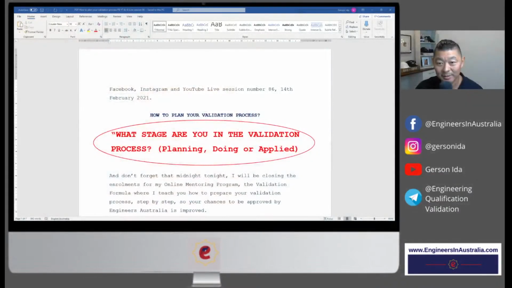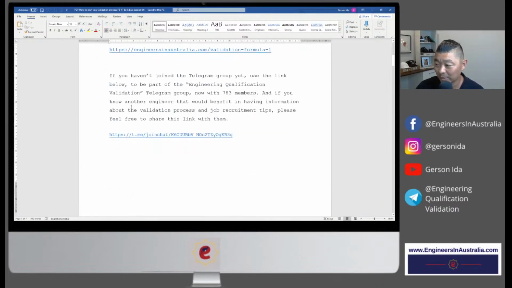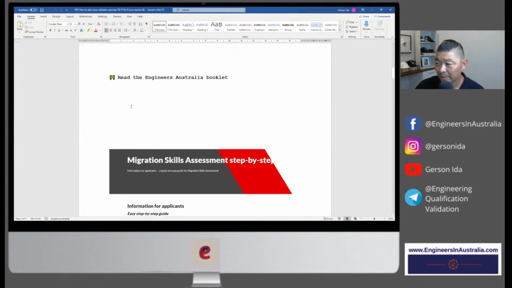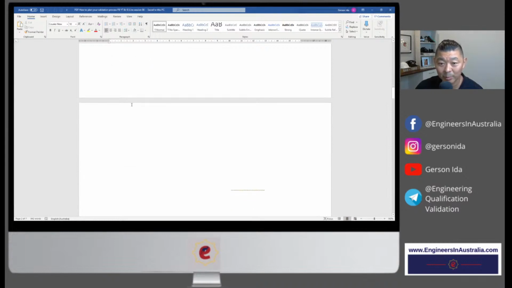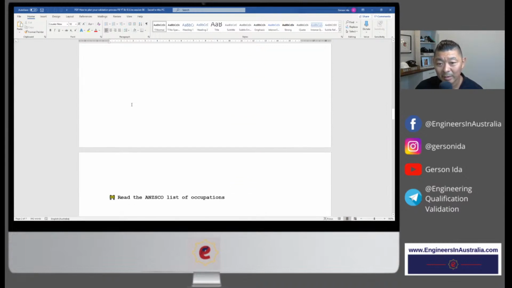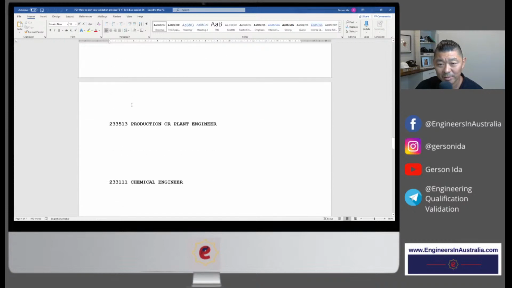So you know how the PDF is going to be like this. So it's going to be about 7 pages. So I'm going to be talking about all the things that I think is going to be important for you guys to do while you're doing your validation process.